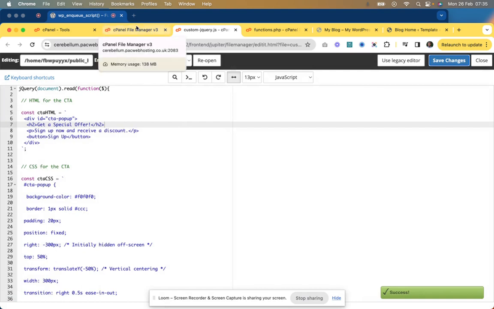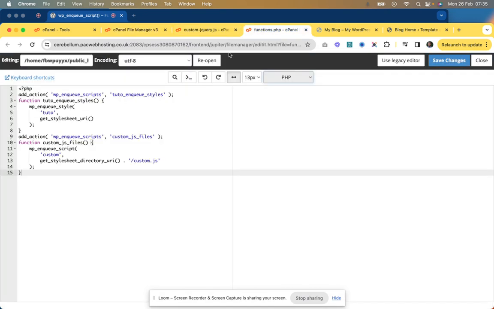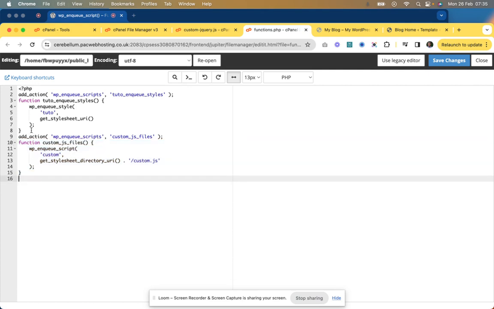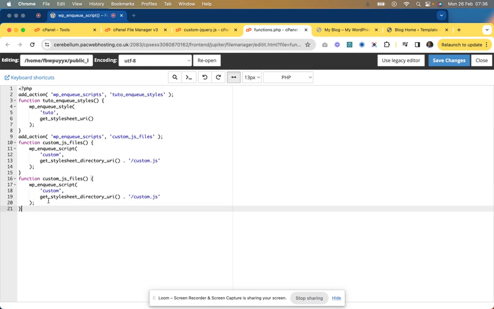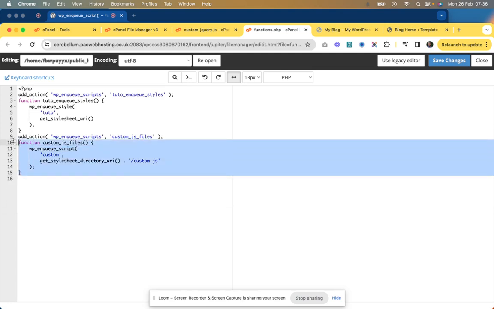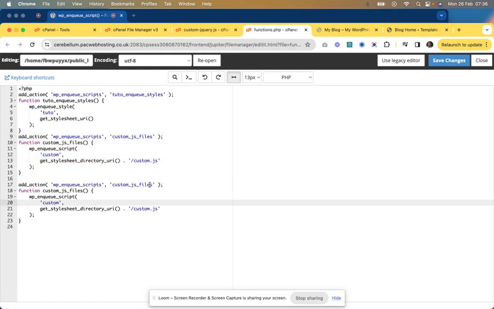Okay, so now let's go. The way that you're gonna do this one here, this is really just for native JavaScript. So now we just copy the same thing, paste it here, copy, paste there, and then we're gonna call this one here.